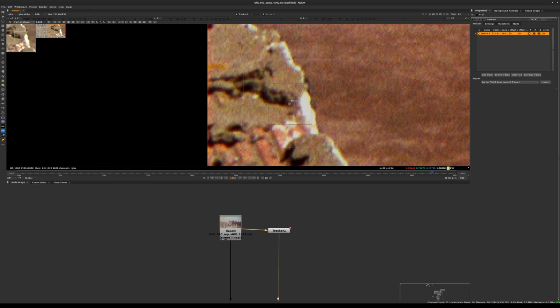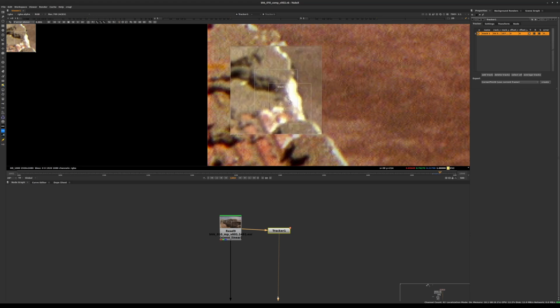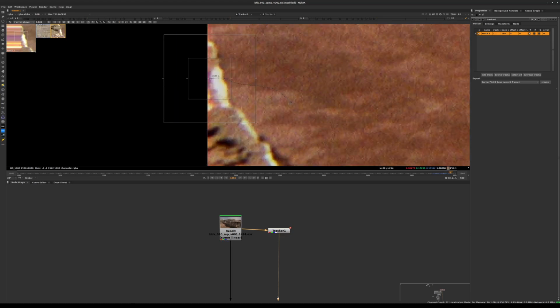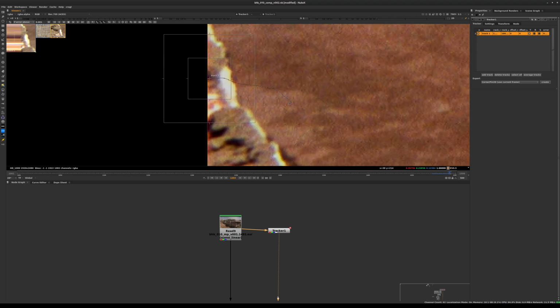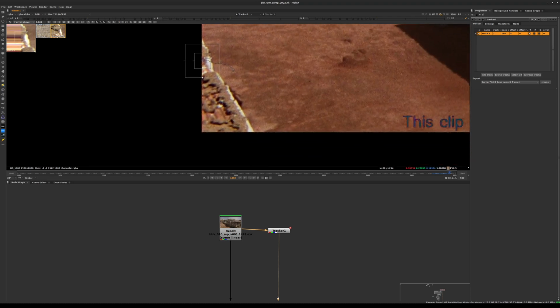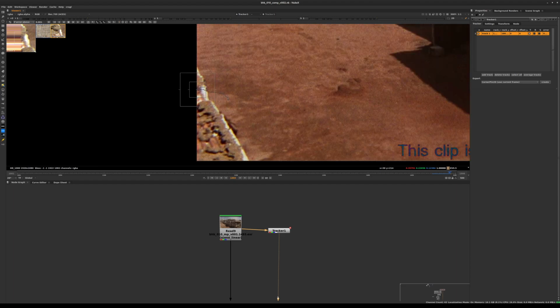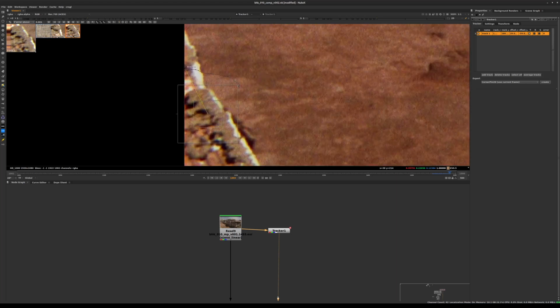Okay, so what we'll do is we'll track forward from 1473 to the end. So, and for that, we'll go on top here and press forward. And as you can see, at some point, Nuke will stop because it no longer finds that point anymore because it goes out of screen. So that's okay. What we can do when that happens, we can Control, click and drag the point here, and we'll try to find another. We don't want to go too far off because we want something that's relatively close to our original search area here. So we'll just go somewhere like that and try to analyze forward again.